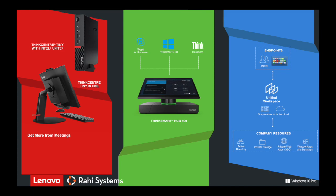Now, from the Lenovo side, we're not providing any office supplies or resources to build these rooms. What we do supply is those endpoint devices to help enable the collaboration of ideas. What you'll see first is the ThinkCentre Tiny. It slips right into the back of a monitor, and it gives you a full all-in-one experience with a higher level of serviceability. If the desktop goes down, you can slide it right out and replace it with another desktop, or if the monitor goes down, the entire unit isn't defunct. You can replace the monitor, you can replace the desktop, or if you have to replace a specific component within the desktop, it's much easier than taking an entire all-in-one apart.